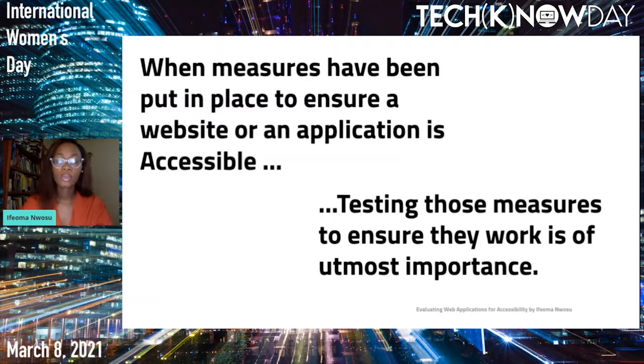Because when we are testing if it works, we are making sure that whatever accessibility features we created work. It doesn't matter how accessible your website is. If you don't test to ensure how accessible it is, you will not be certain of the outcome of the product, of the website, of the application. So that is why we test. We don't just make it accessible and then just dump it there, like, oh, I've done this, I've done that. We have to make sure that we test that this website works.